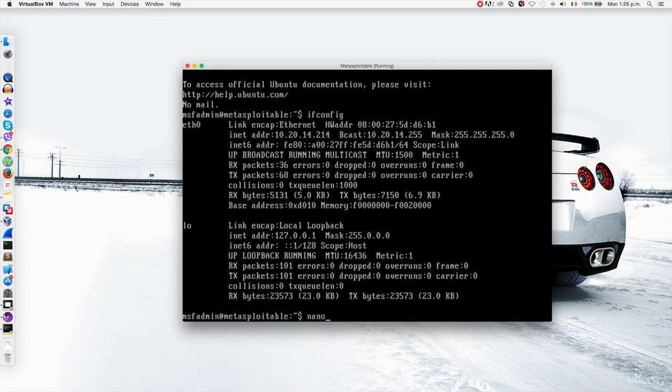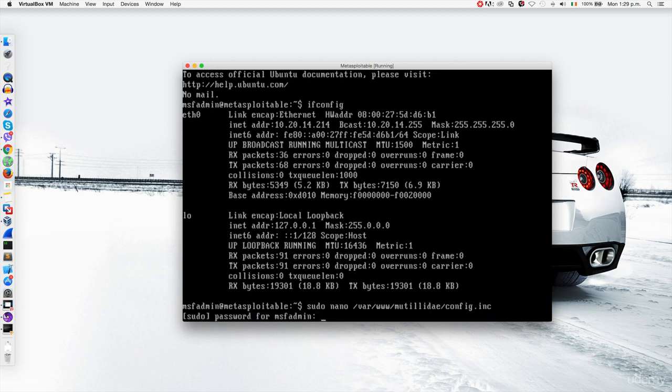So we're going to type in nano, and then we're going to type in the path for the config file, which is stored in /var/www/mutillidae/config.inc. So nano is the program that we're going to use to modify the configuration, and /var/www/mutillidae/config.inc is where the config file is stored. And to run this as admin, as root, you have to type in sudo in front of it. So I'm going to do sudo.